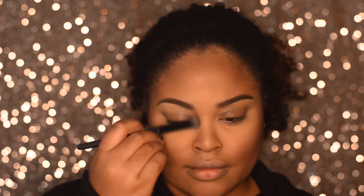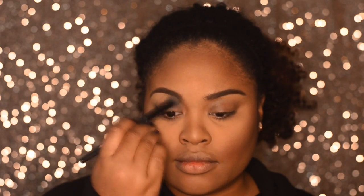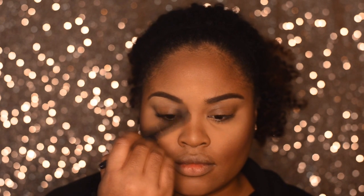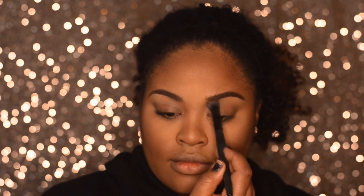I'm going back in with that foundation that was 2 shades darker than me, and I am going to shape my nose. I'm not too big on that super perfect chiseled nose. I just want to give my nose a more angular appearance.